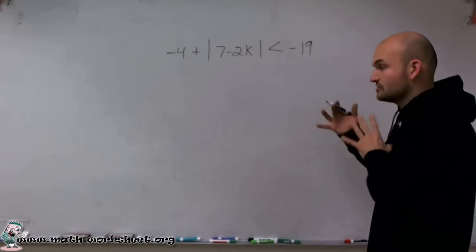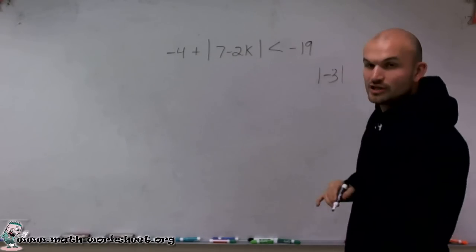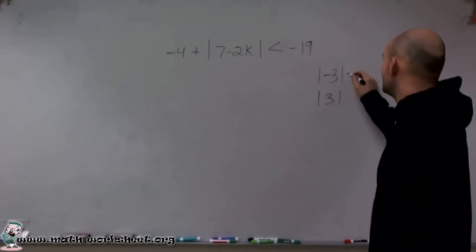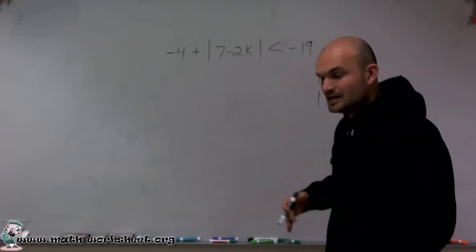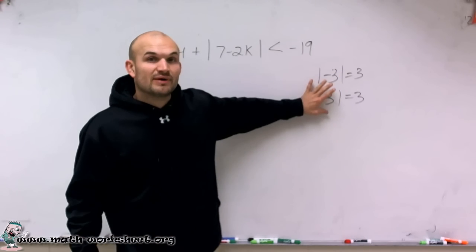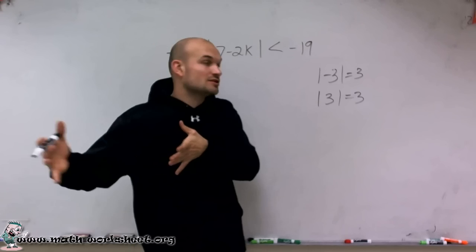Now, the main important thing I always want to make sure we go through is when dealing with absolute values, we need to make sure that we set up two different situations because if I take the absolute value of negative 3, we know that value is 3. The absolute value of positive 3 is also 3. So therefore, we have two different situations that we could be dealing with, or two different values that we could be dealing with. So we need to make sure we set up two different solutions.